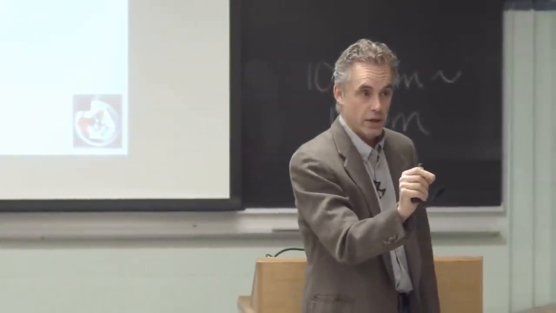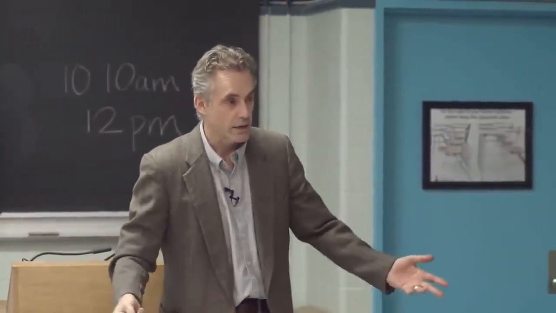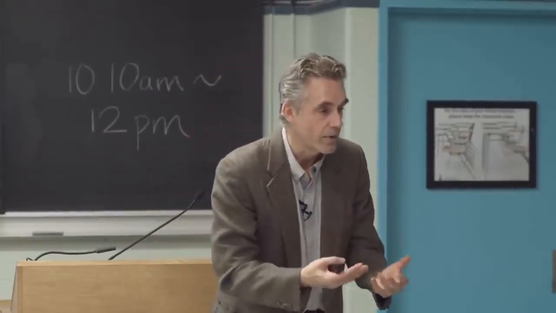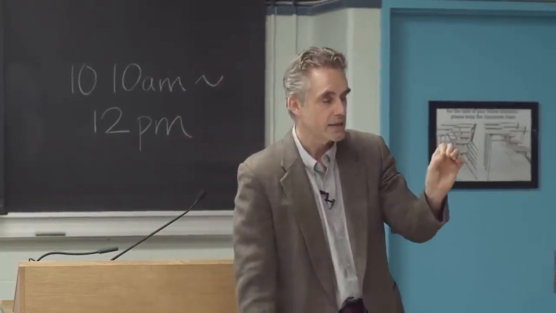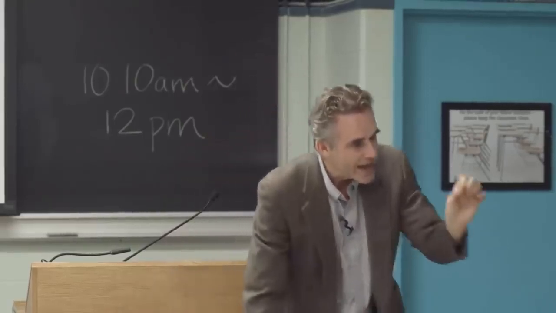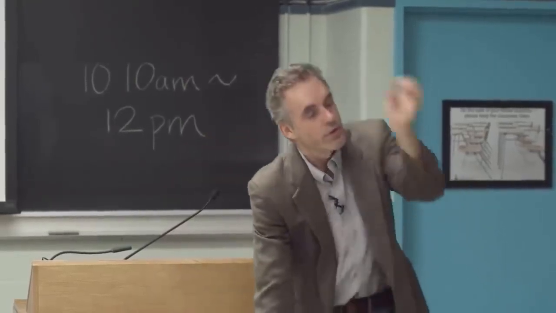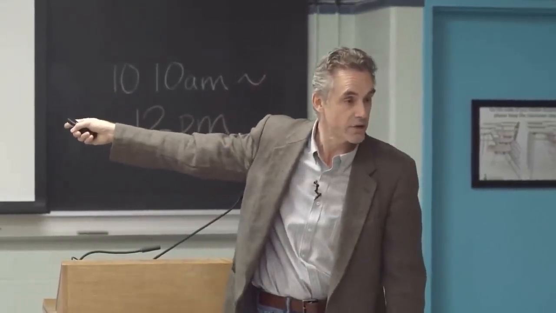That's also why I don't believe that you can derive an ought from an is. It's like, you know, that's the old Humean issue, right? You cannot derive ethical guidelines from factual knowledge. And I think the reason for that is, which facts are you going to pick? How are you going to select them? There's an infinite number of them, even in a constrained situation. So merely by attending to some and not attending to others, you're already using an ethic. Because you can't attend to one thing and not another without being ensconced in one of these value structures. Because the value structure is what determines the direction of your attention.